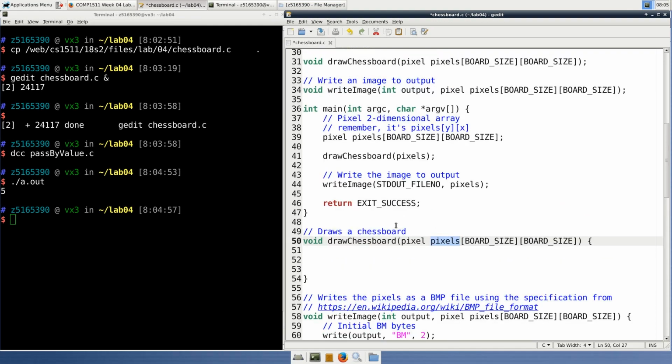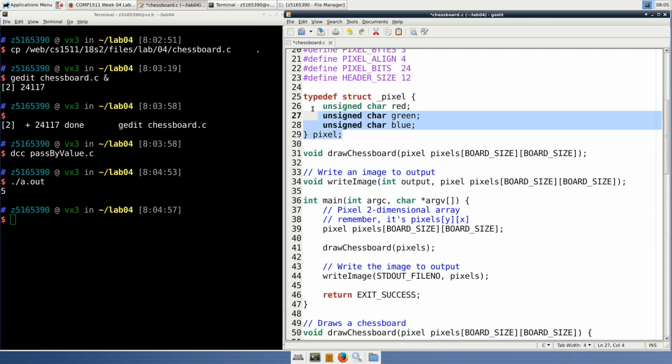We are given a two-dimensional array of pixels, which is basically an array containing other arrays within it, which contain pixel structs. As we can see from the typedef above, the type pixel is defined to be a struct pixel, which contains 3 unsigned chars in it called red, green, and blue. The reason we use unsigned chars is because we want to hold a number between 0 and 255. All we need is a single byte of memory to store this, so unsigned chars are more appropriately sized for this purpose than integers. The unsigned word just means that the variable can only take a positive or 0 value, not negative.